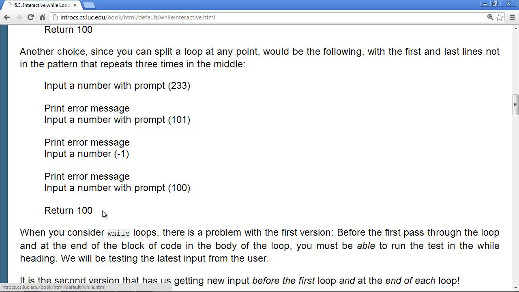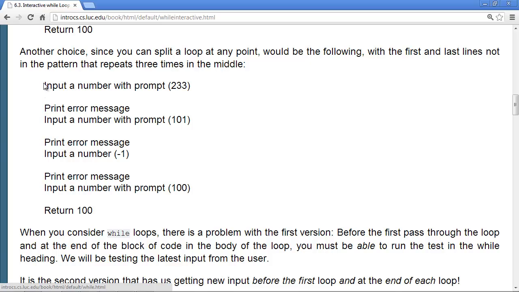In choosing what to do here, clearly it's repetitive. We're going to want a loop, but recall, in between different times through the loop, we have the testing of the condition, and also before the first time through the loop. So when you're getting ready for the next time through the loop or the first time through the loop, you want to have the data you need to test the condition.